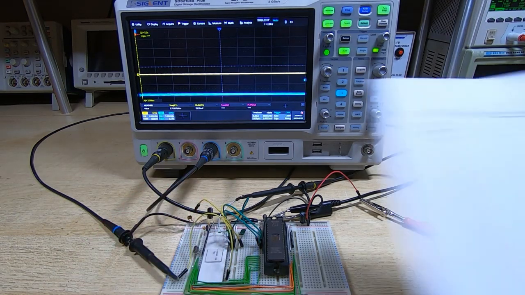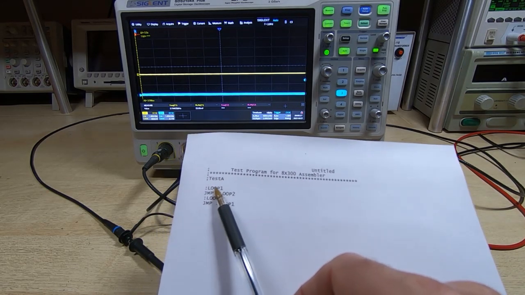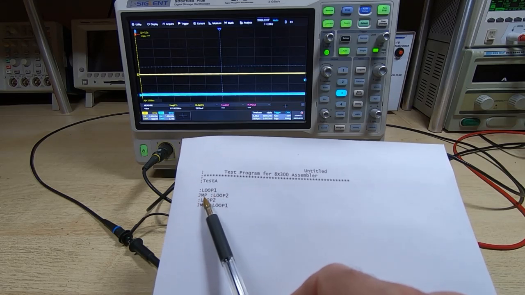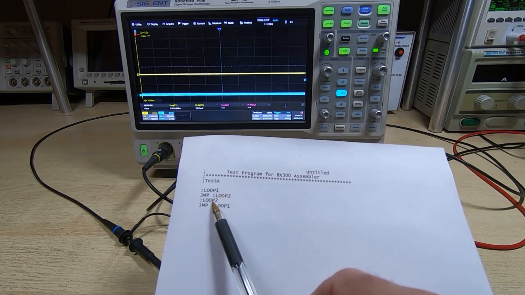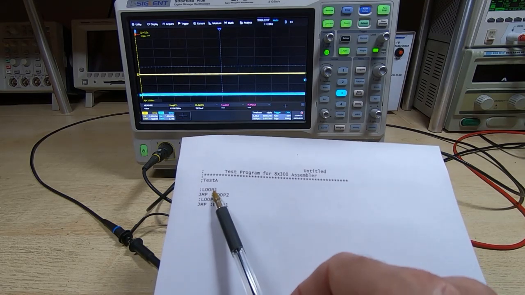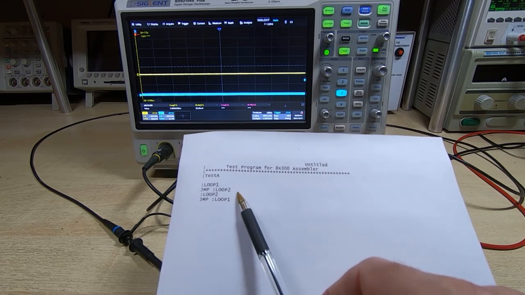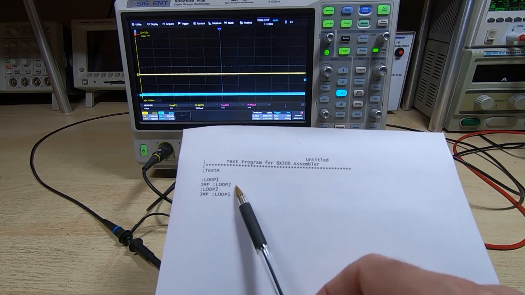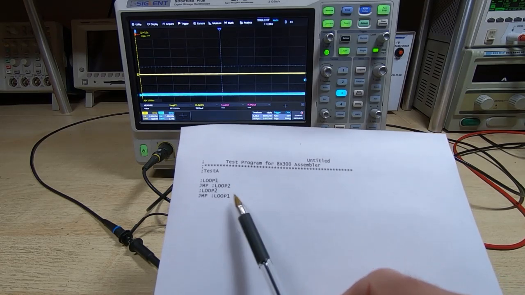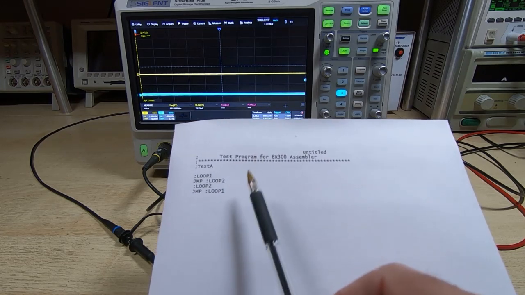system. This is the code that I developed, very simple. It's two labels and two jumps. So the first instruction jumps to the second label, and then the instruction there jumps back to the first label. And because these are the only two instructions in the program, all that will happen if this runs is it will jump back and forth between address 0 and address 1, and that's what we should see when we start examining this in more detail.